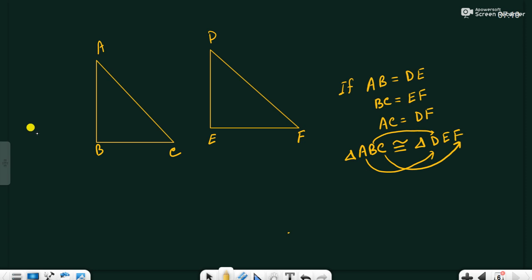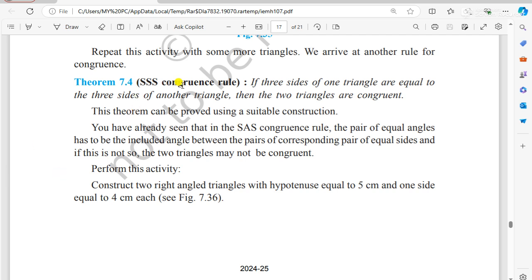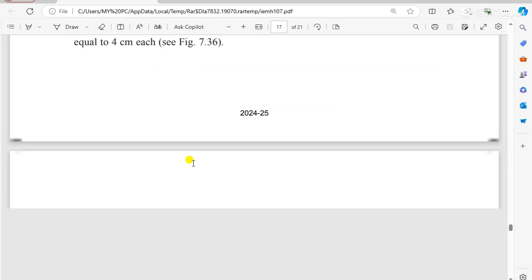In this way, by the side congruent rule, these two triangles are congruent to each other. And I already told you the meaning of congruent. Congruent means they are equal in all respects. This means their sides will be equal, their corresponding angles will be equal, their areas will be equal, all these will be equal, right? That means by the side congruent rule, if three sides of one triangle are equal to three sides of another triangle, then the two triangles are congruent, right?